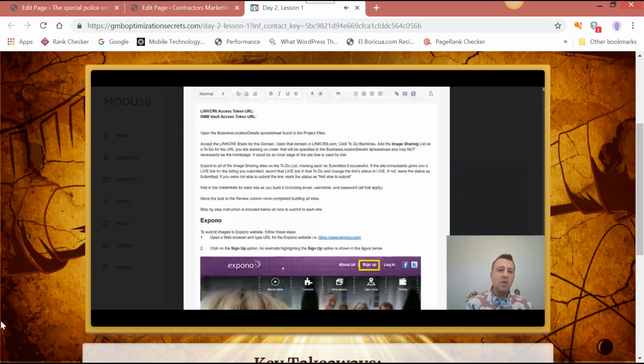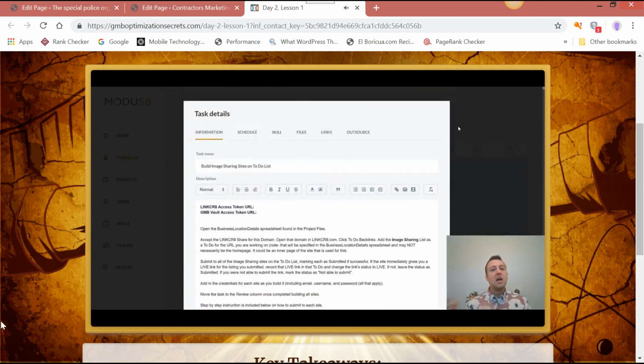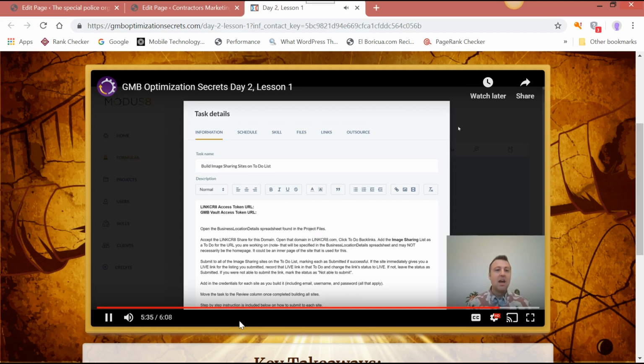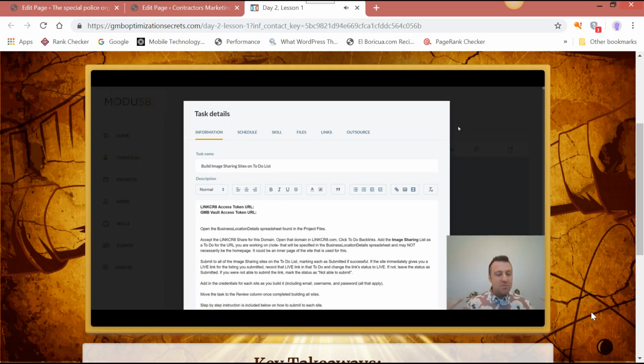So again, the real benefit here is if you can get somebody to take the work off of your plate, it frees your time up to get more clients, to network, to do the things that are actually going to make you the money, okay? Because as you're out there getting more business, having that being fulfilled on the other side of things by somebody other than yourself will give you that time needed so you can do those selling kind of activities or just enjoy your time. All right, so that's it for this video.